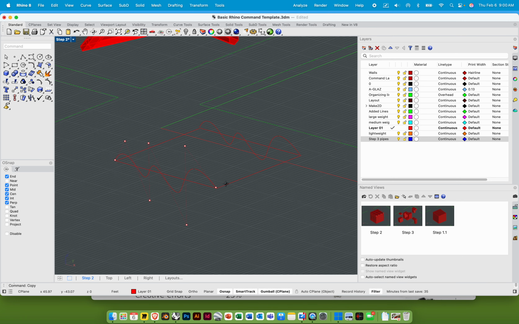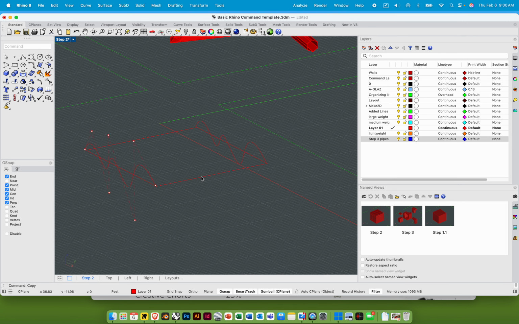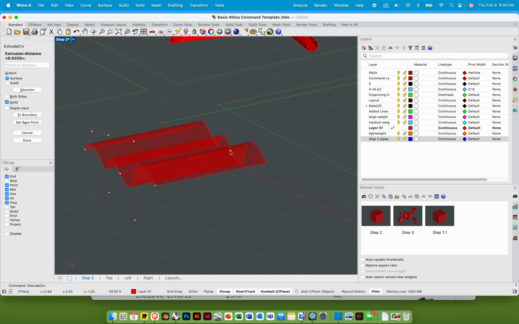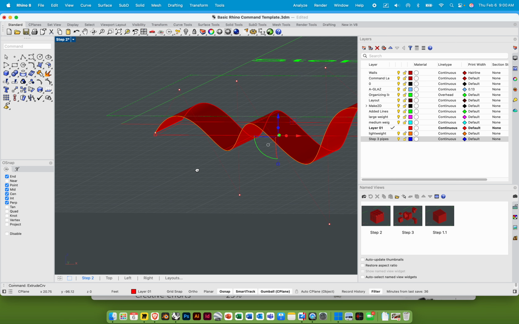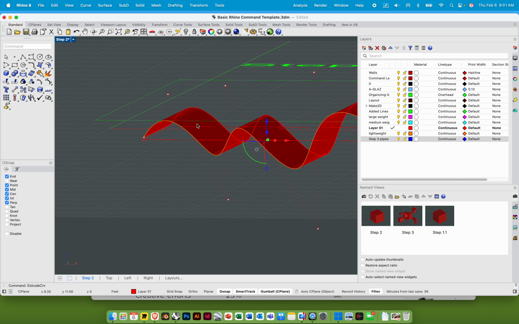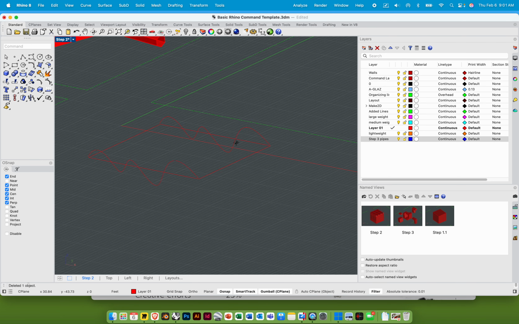And immediately, well, I mean, there's a couple ways I can make a surface out of this. I already showed you before, we can use extrude, right? So if I type in extrude, don't get me wrong, it makes a perfect surface. And that may or may not be what I want. It makes a pretty cool roof and things like that, but I might want some more detail or some undulation.